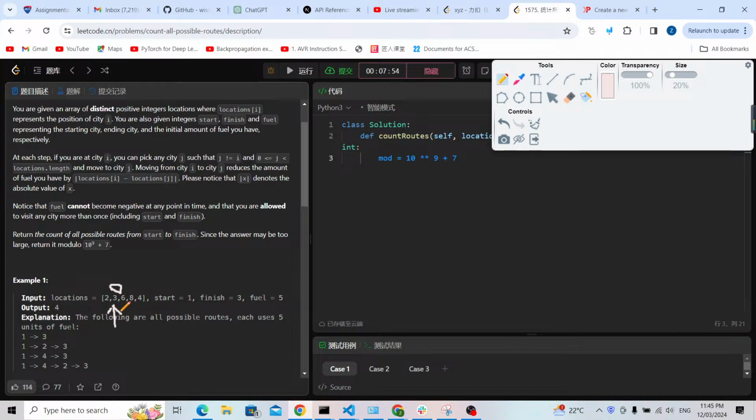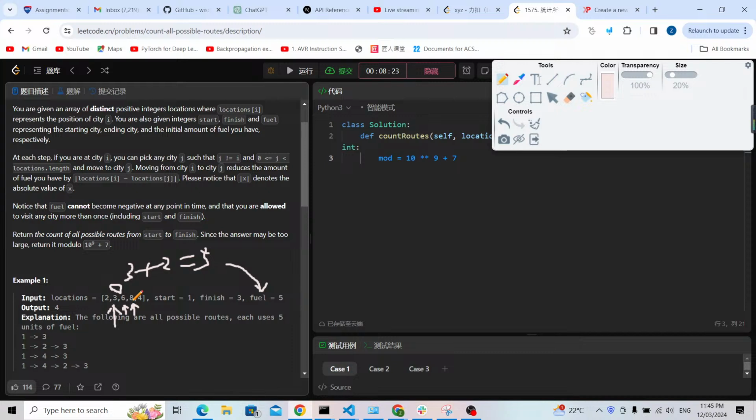Maybe for the next step, it is 6. Then I'm going to check from this 6 to left or right. I'm going to check all the different cases, but I cannot check 6 again. Maybe the next step is 8. So I'm going to check the sum of all the values. From 3 to 6, it is 3 absolute value. 6 to 8, absolute value is 2. So 3 plus 2 is 5. So this 5 is less than or equal to the fuel.